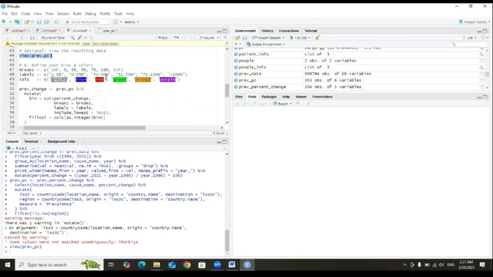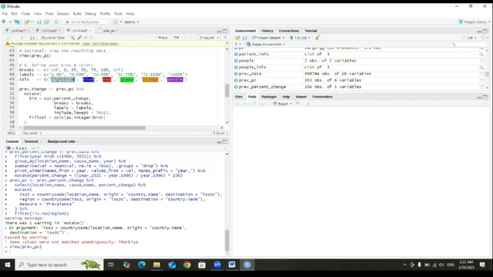Now, these are the colors for the countries. Like if I have a prevalence percent change of less than 0% and equal to 0, then the color will be gray 80. If it is up to 20, the color will be blue and so on. You can change the color in here, like if I am changing this to a light blue.